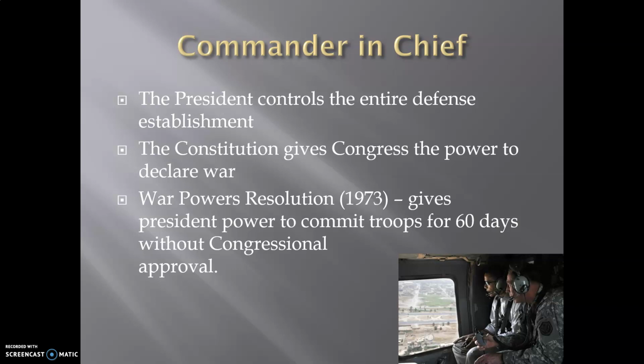But Congress kind of likes it this way because they don't have to take responsibility. Going to war is risky politically, right? And Congress gets the best of both worlds. If we go to war and we win, then Congress gets to say, I supported the war. I voted to fund the war. If we go to war and we lose, or it turns out in a way we didn't want, then Congress can say, I never voted to declare that war. I never really supported the war. I just gave money to the war effort because I didn't want our soldiers to be there without guns, right?